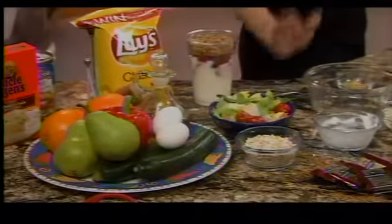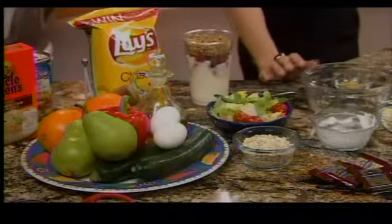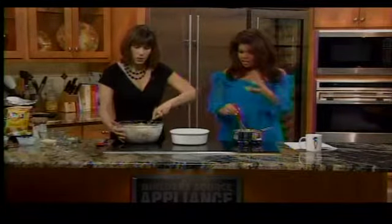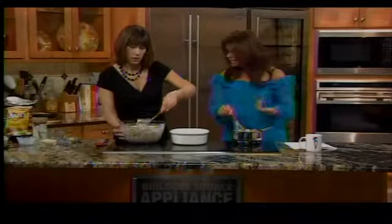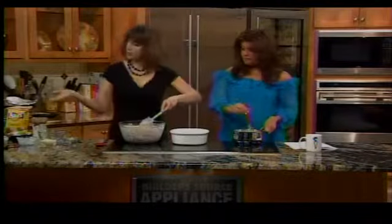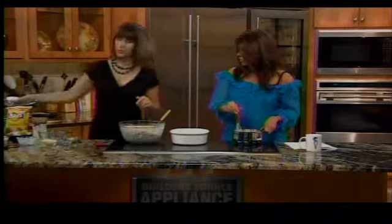So you've added volume to your meal. Losing weight is not about starving. Good point. And you've got the whole wheat pasta, you've got the cheese. That in itself is filling, so it's not too bad. So you can actually watch that portion control, which is good. And coupled with the salad and/or the soup.